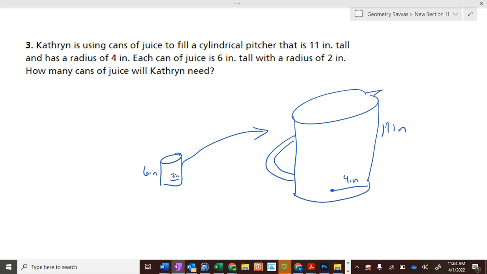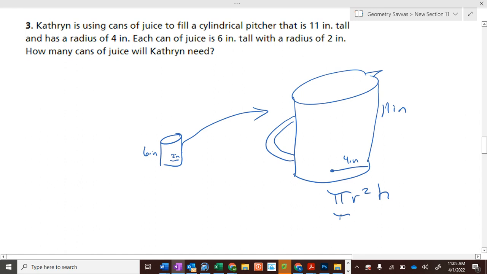So, to find, they're both cylinders. What's the volume of a cylinder, Jack? Formula. It's right there. What's the area of a circle? Pi r squared. So it's the area of the base, pi r squared, times the height. Okay? So it's pi times 4 squared times 11. And leave it in terms of pi. So it's 16 times 7, which is 176 pi.